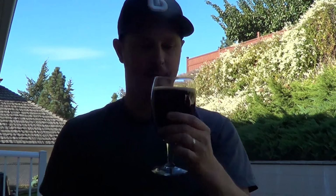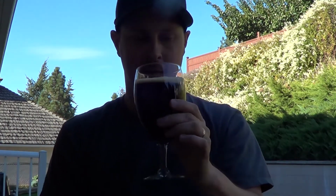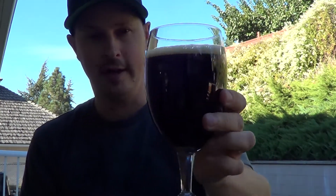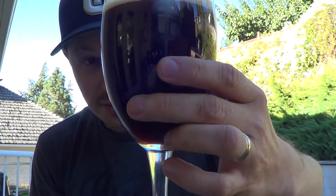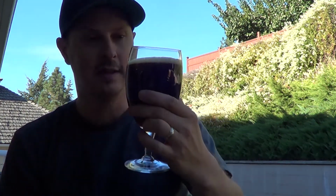Alright, so I have this sucker poured. Had a decent head when I first poured it out. It's died down a little bit, but it's a beautiful dark color. Can't see through that at all. Comes in at 5.8% ABV.